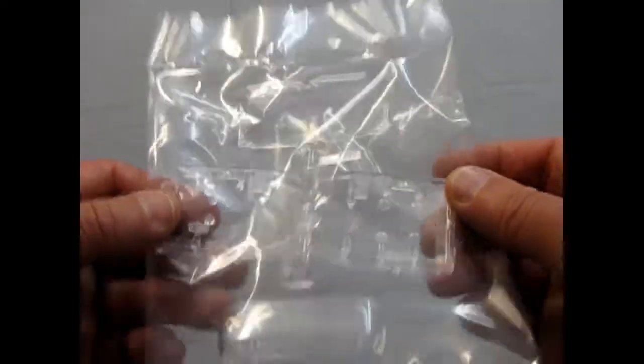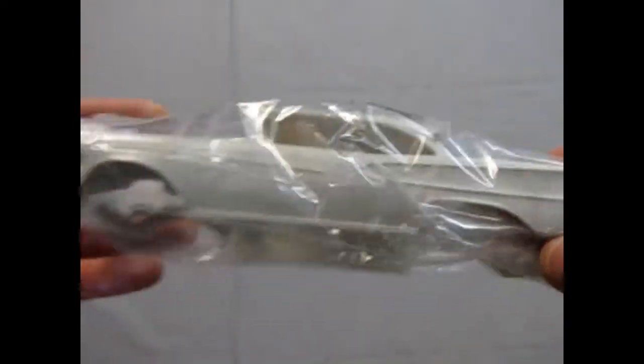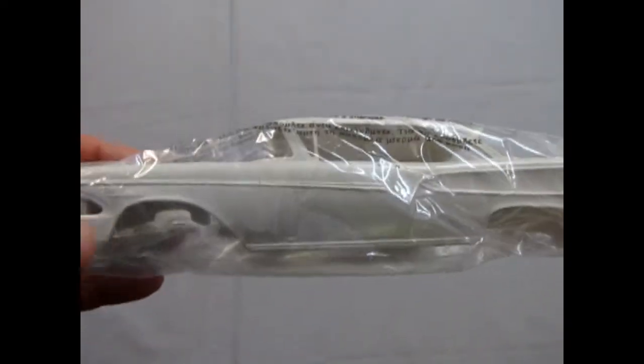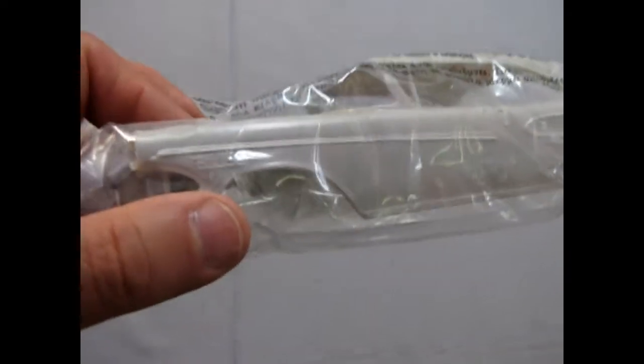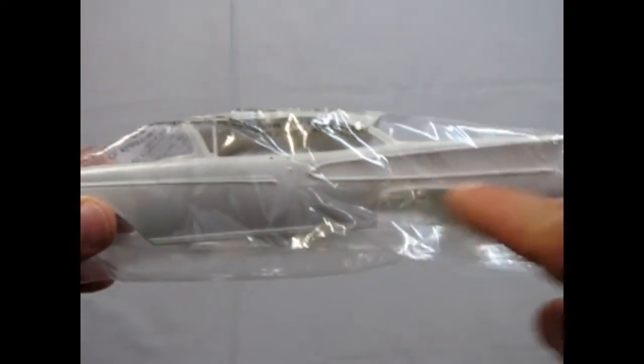Here's the clear parts, you can see they've got the separate no-draft windows in there. There's the Edsel body, I hate how they have the cautions on there, but there it is, and you can see nice crisp Pacer emblem right there along with the chrome that didn't quite connect.